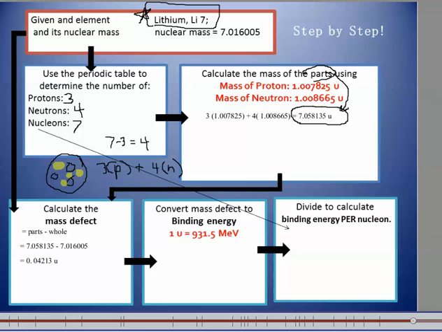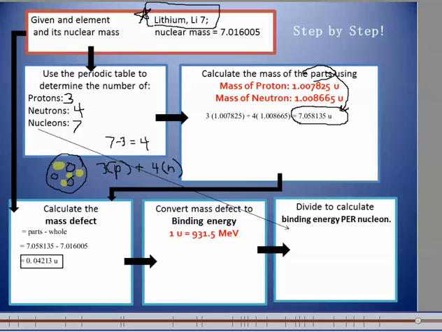And Theory, you have a question? You're good? It should always be a positive answer, so if you accidentally put them in the wrong order, just drop the sign, because really the mass of the parts is always going to be bigger, so you traditionally want to start with that number first. Okay, so that is the amount of mass that is unaccounted for, and Einstein's equation is telling us that there's an energy relationship there. That missing mass really is the binding energy holding this nucleus together.